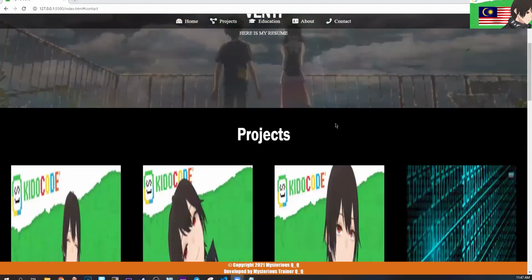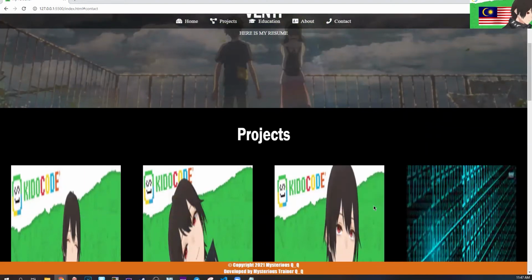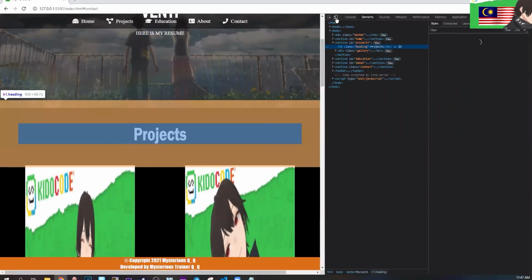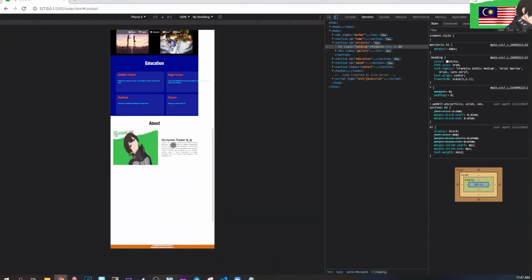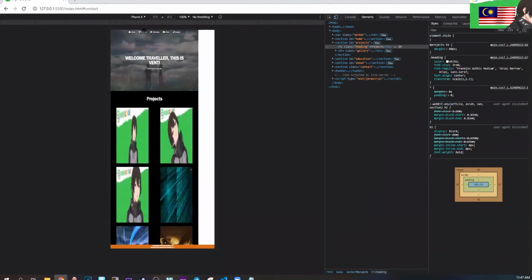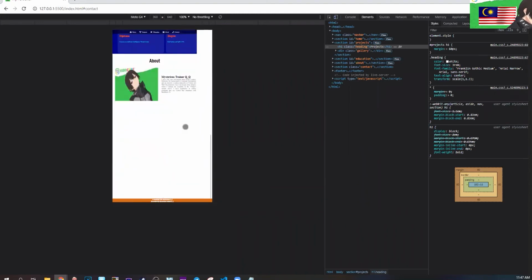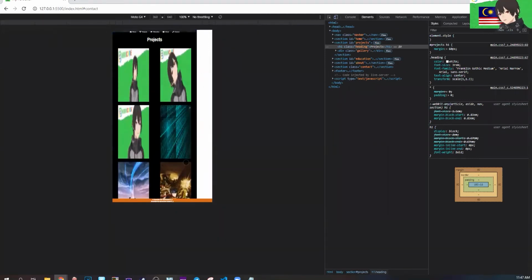Very nice. But let's say we right click and put inspect, and then let's say we see it on a different device. So we expose this and see how it looks on the phone. This is like an iPhone X. But if you go to, let's say, Moto G4, oh, it doesn't look nice at all. At least the photo is nice though. So this is what we call responsiveness.